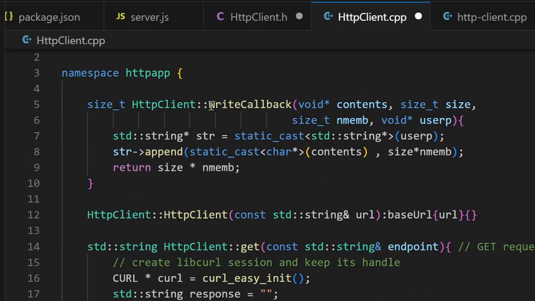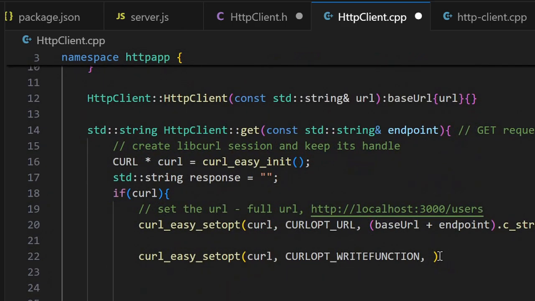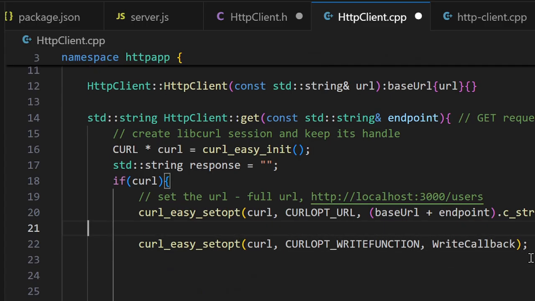This is the name of the function, write callback. So the purpose of this will be to register the write callback.